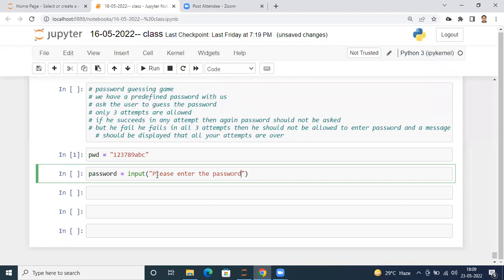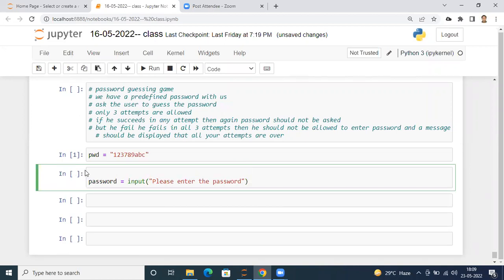So instead of manually coding the input 3 times, whenever we have to do the same task again and again, what do we use, everyone? Remember, we use loops. We go for loops. That is the important thing. Besides that, before asking him the password, we will display one more message to him. Print something like this.